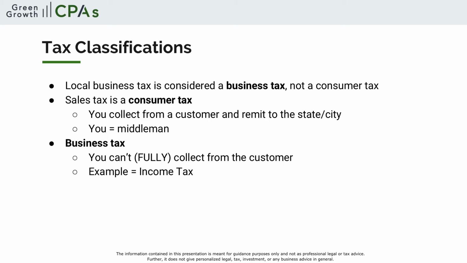Now, the tax exposure problem of miscalculation occurs when a cannabis operator collects a business tax from the consumer. When that happens, the governing tax agency will tax you on the amount you collected from the consumer as well, because it's part of your gross receipts, meaning that you'll get taxed on that tax that you actually try to pass on to the customer, and that's why you can't fully collect it from the consumer.